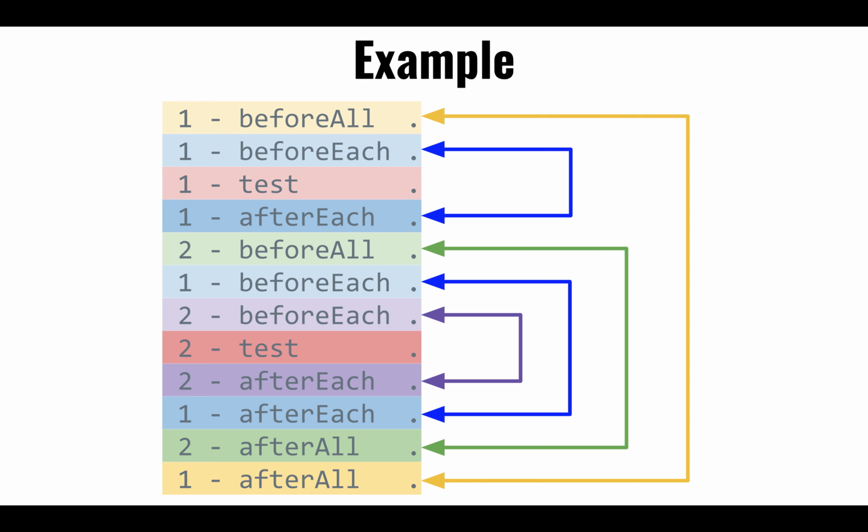Then we have the inner test. Here's the inner test. The inner test has the inner before each and after each, and the before all and after all of that is inside of the describe. But internally, it also has the before each and the after each which were declared on the outside, right here. So this gives you a graphical representation of how these are nested within each other as a sandwich, and what you would expect. Okay.